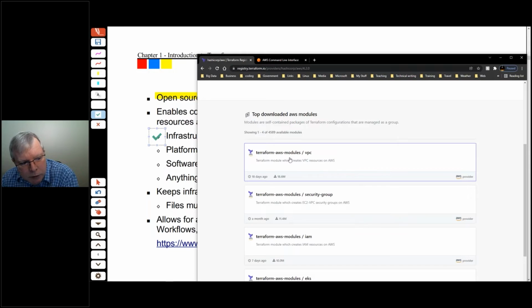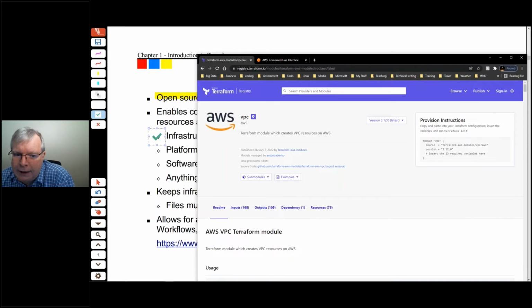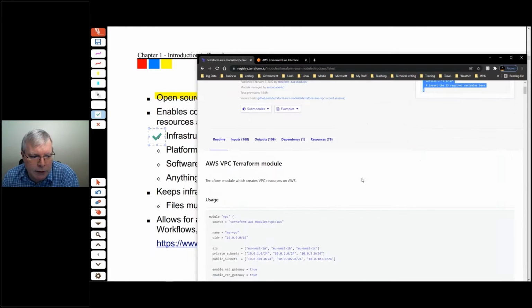And again, from this perspective, if I wanted to work with, in this case, the virtual private cloud, the kind of sandbox in which my resources will be launched, I would go here and I would look at the details around working with the VPC. And you can see that it gives me quite good details on what needs to be set up for the environment in Terraform.